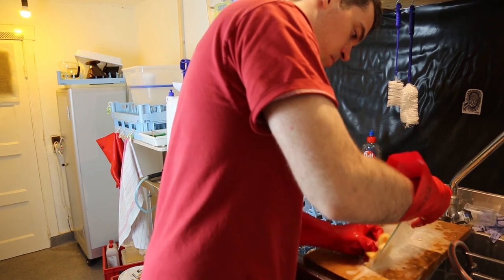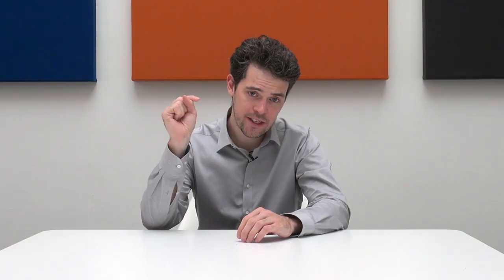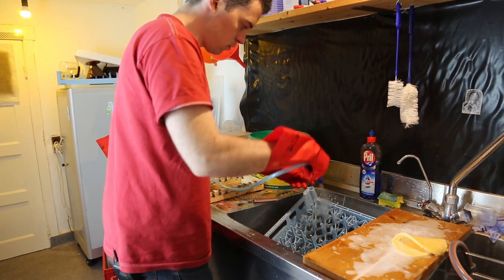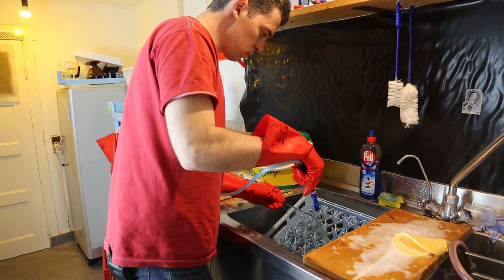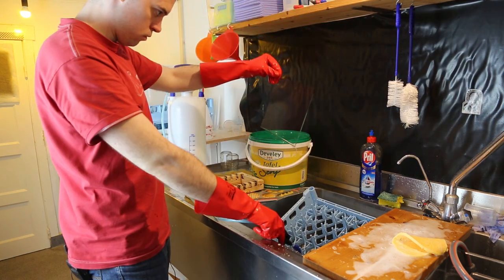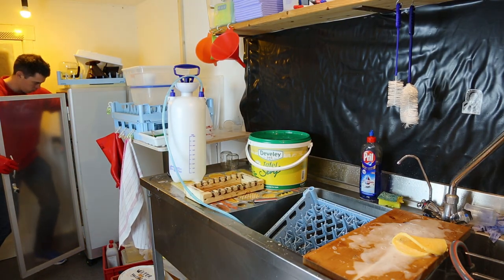To remember which one is the rough side you can store your plates tilted at an angle of 30 degrees with the rough side always facing down. This also gives you the advantage that in case any dirt or dust settles on the plate it will go on the top side of the glass while the good side stays clean. After scrubbing I rinse the plates with deionized water. This water is free of minerals and will leave no residue when drying. I put the wet plates into a drying cabinet which is at least 30 degrees warm. There is also a dehumidifier in the cabinet to speed up the drying. The air in the cabinet should be filtered so no dust settles on the plate.